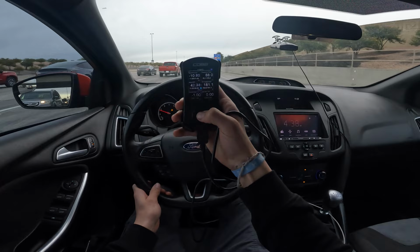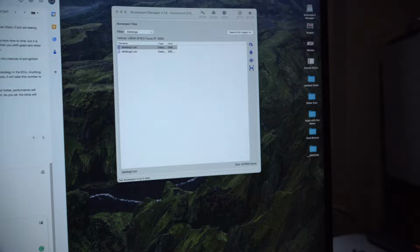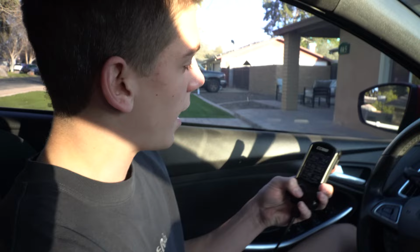Now that I did a data log pulling onto the freeway, I got the Cobb Accessport plugged into the computer, and we got the Accessport Manager up here on the computer. Got the log right here, and then I'm gonna drag it over and send it to Alan at Edge Auto Sport so he can check it out. After 6 revisions, Alan sent us the final product of the tune, and he hooked us up with the burble tune. So I just installed that right now, and we're gonna go test it out.